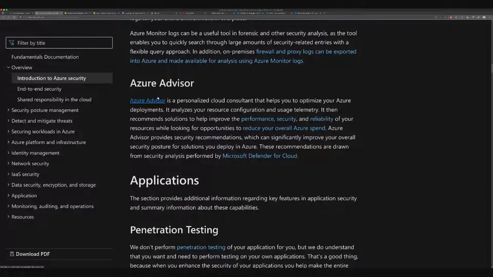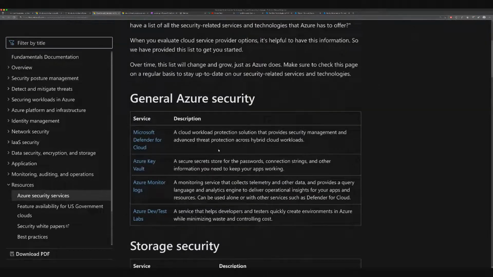So these have community based things, and let me click on a new tab also. While it's opening, I will go to this thing, general Azure security, what's called Microsoft Defender for Cloud. What it does is cloud workload protection, which provides security management, like you don't have to go anywhere else. The best part to learn cloud itself is their own documentation and their own community.